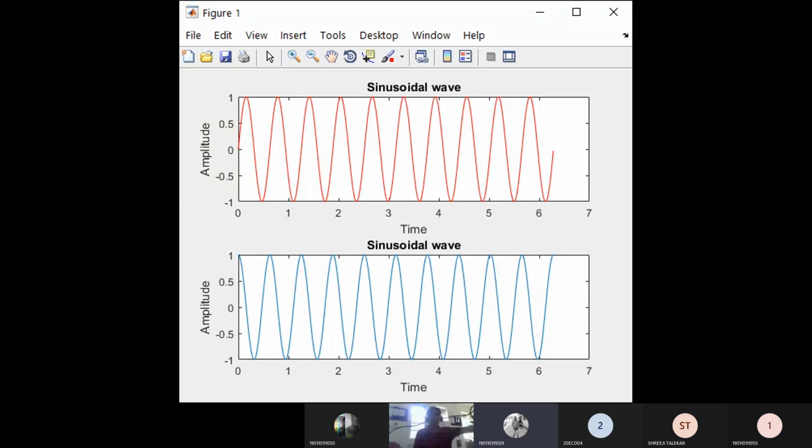Yes, sir. So what you notice here is that you have two different windows, right? The total display you have divided into two parts, 2 rows and 1 column. If you take one paper as one square box and divide it into 2 rows and 1 column, you split horizontally into an upper part and a lower part. The upper part is known as 2, 1, 1, and the lower, bottom part is known as 2, 1, 2. So this is the location identity. On the first location identity we have plotted the sine function, and in the bottom location identity we have plotted the cosine function. Now we will explore this topic further.